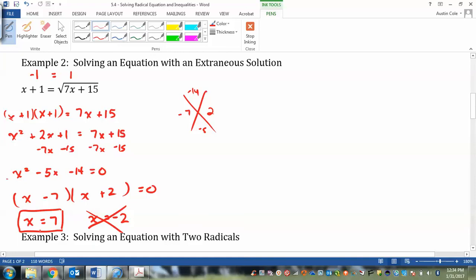So here's your first example of an extraneous solution. Negative 2 does not work. When you plug it in, it doesn't come out to be a true statement. We call that extraneous. We're only worried about 7. Tristan: So we just cross it off? Yeah, we're omitting it. We don't try and make it work. It can't work. Nope, can't work. Questions there?